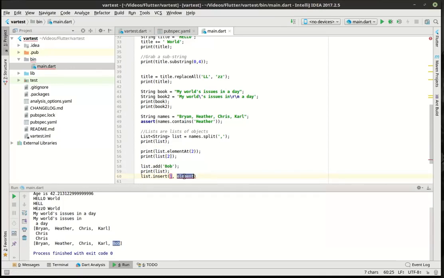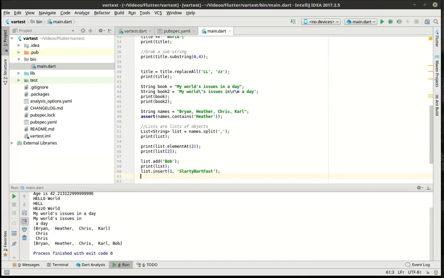And we're going to call this, I need a name. I need a good name. Back to our Hitchhiker's Guide to the Galaxy, let's just say we're going to add Ford. I should have added Slarty Bart Fast, but yeah. Let's actually do that. He's a character in the book. I love that book. It's funny.